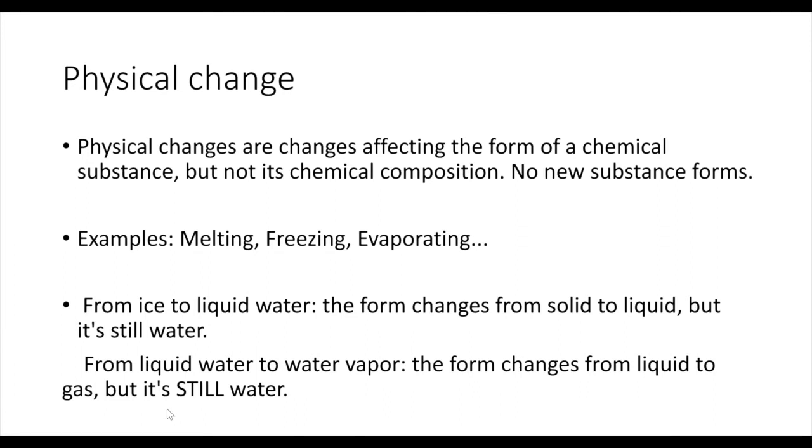Here's a more specific example for physical change. From ice to liquid water, the form changes from solid to liquid, but is still water. From liquid water to water vapor, the form changes from liquid to gas, but is still water. So the key to physical change is that the form of the substance changes, but the chemical composition will stay the same, and there will be no new substance created. So here comes some more examples.